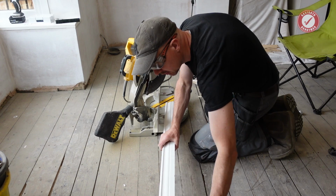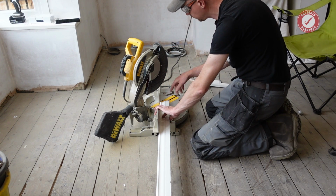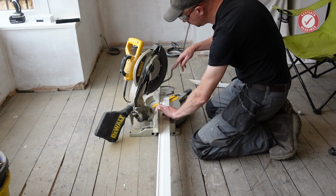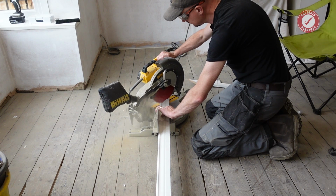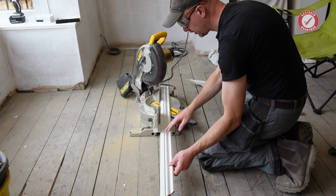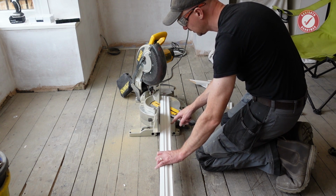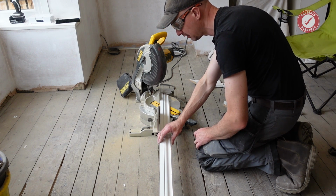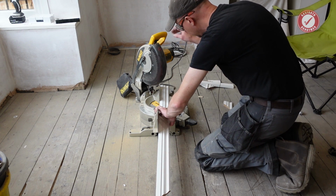For the top, because I'm right-handed, I'm going to put the left-hand miter in, and then I will work towards the right, if that makes sense. By doing it this way, when I've measured it up on the wall, I'm holding it with my left hand and marking it with my right hand. If I'd done this cut first, I'd have to hold it with my right hand and mark it with my left hand, which is a little bit tricky because I'm right-handed.